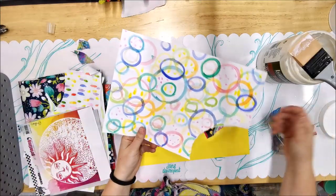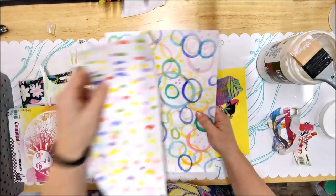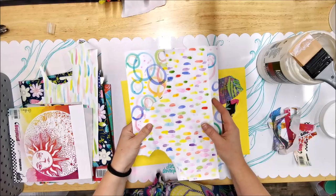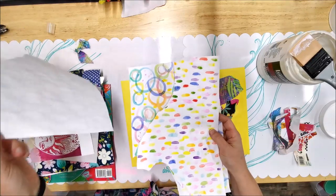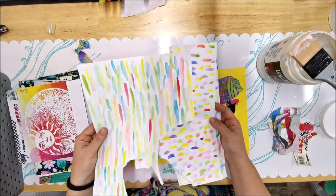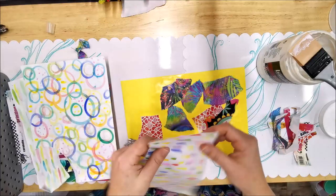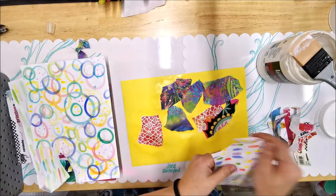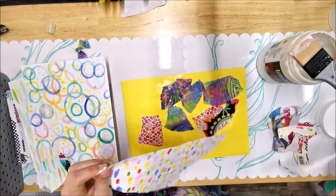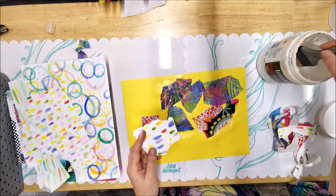These papers are actually from a freebie, downloadable printable pages that you can find on my website in the freebie section. So I hand painted them with watercolors and then uploaded them to my website for you to download and print and use in your art. So make sure to go and check that out. MimiBondi.com and go to the freebies section.